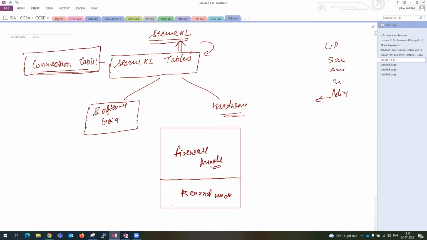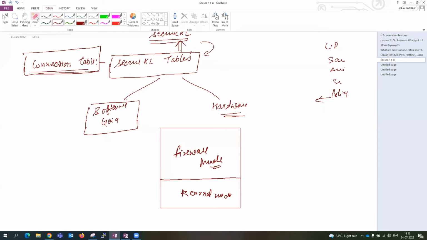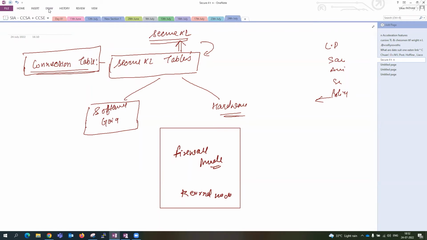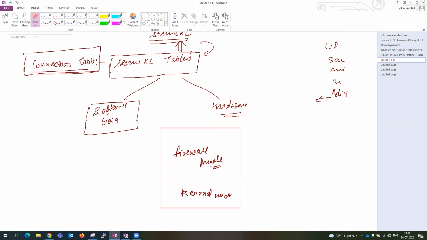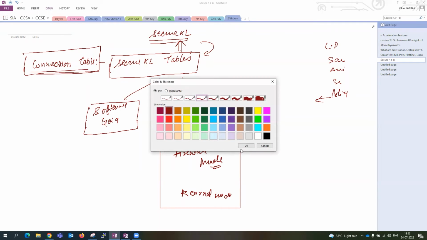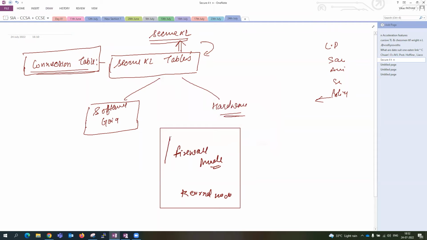right? So now what used to happen? Let's suppose this is firewall mode. This is your kernel mode. So what used to be there?